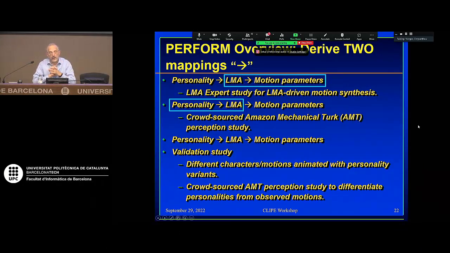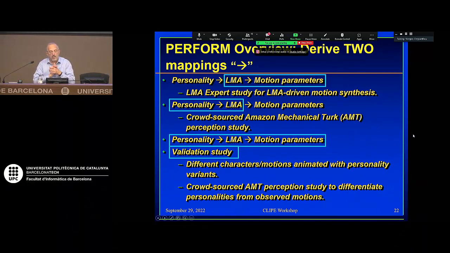The other part of the transformation was from personality to LMA. And here we used crowdsourcing. We used Amazon Mechanical Turkers to build that personality to LMA transformation. And one of the things that Funda and our colleagues did was come up with a very clever way of doing that, so the Turkers had no idea that they were actually working with personality or LMA. And I'll describe that briefly. So now you have two transformations, and they simply get composed. So that's why I say LMA is an intermediate transformation. And in the final animation system, one doesn't even really see LMA at all, except that you're given dials that you can control to vary the motion.